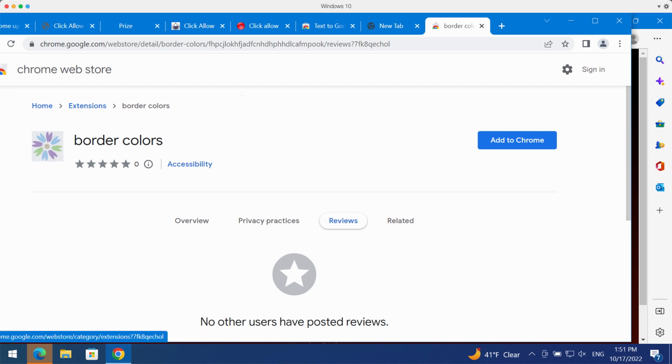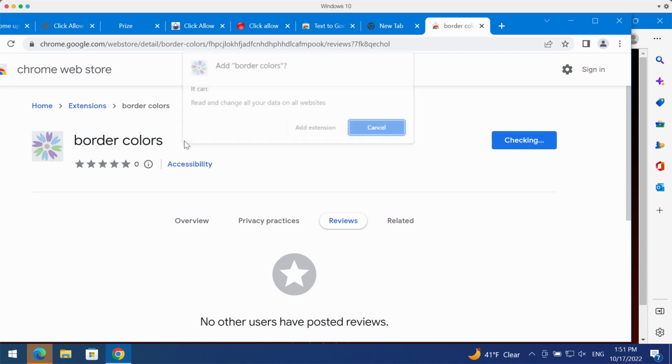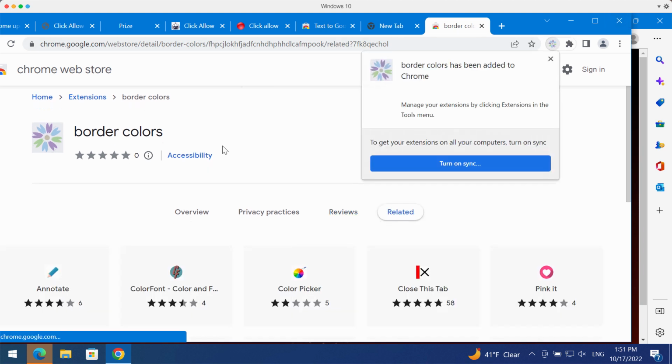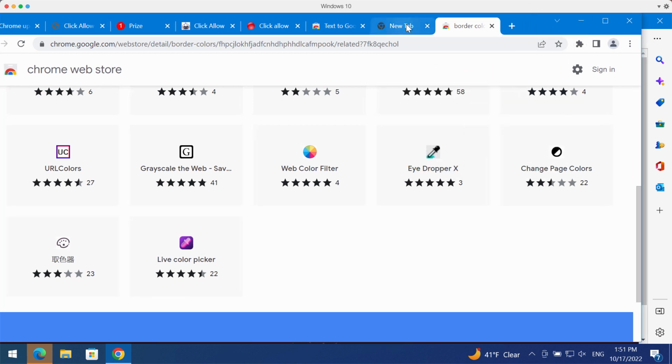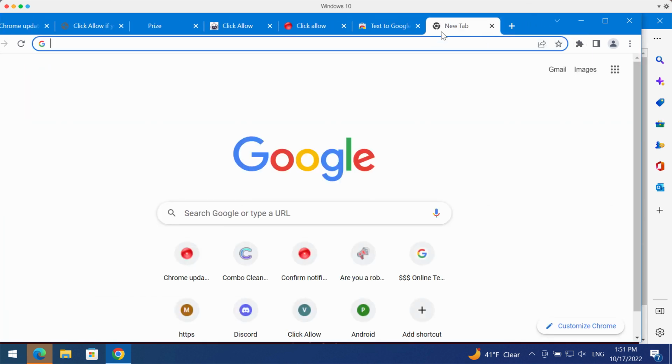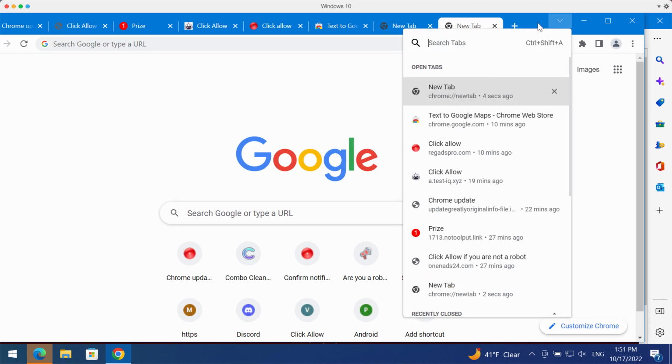This extension is spread through fake and misleading alerts claiming that people need to implement some urgent browser updates. But when people mistakenly do that, and proceed with installing those so-called updates, they actually install this Border Colors extension. The extension will then start displaying a tremendous amount of intrusive ads not related to the sites that you visit. These ads are not decent, so you should do something to deactivate them immediately.